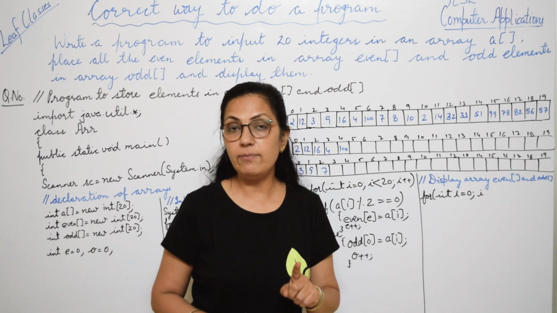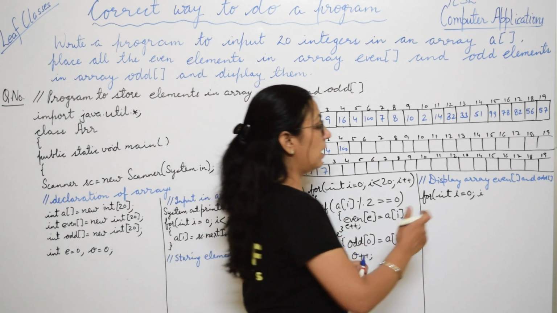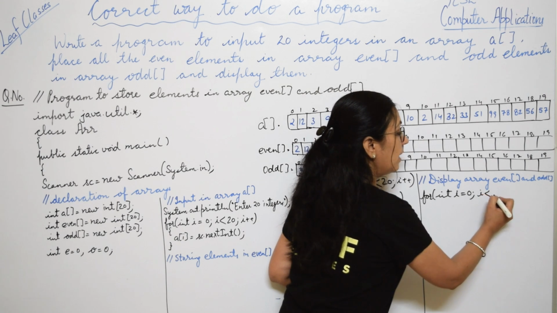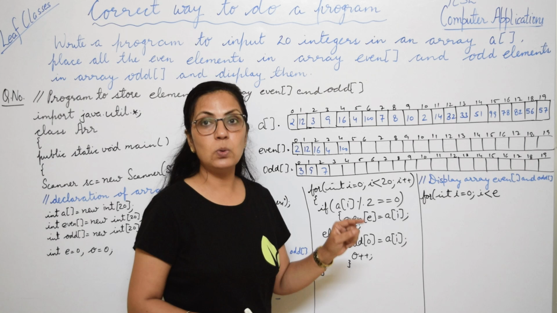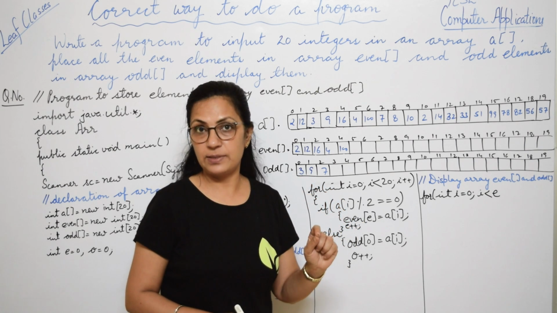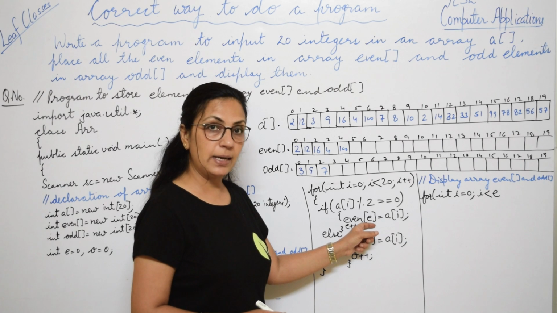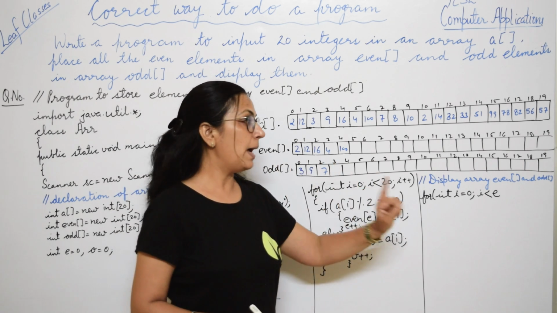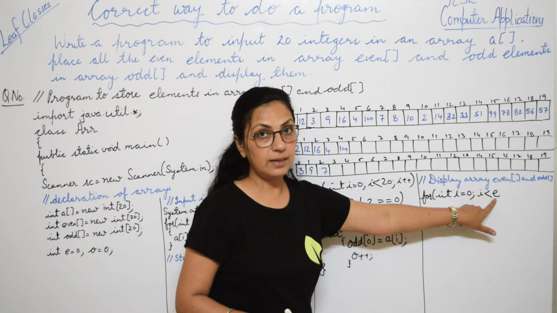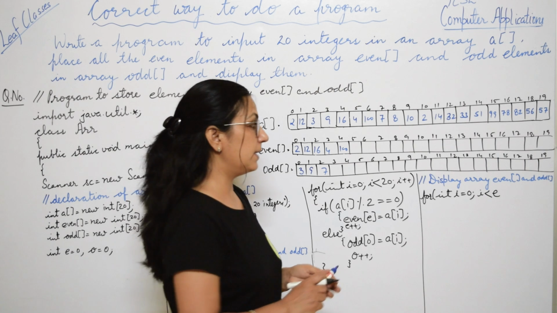So from where are we getting that value? From this E variable. So here you will take I less than E. Suppose the elements are stored till even subscript 5, right? After storing the 5th subscript value, the value of E will become 6. So I have taken less than 6. Less than 6 means 0 to 5 will be displayed, right?